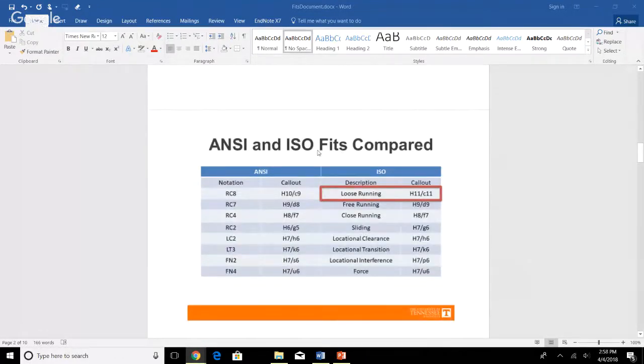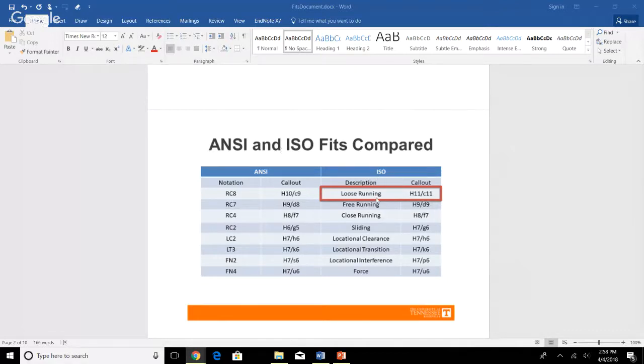So to continue on, here we have our ANSI and ISO fits table. We have ANSI shown over here on the left, and then we have our ISO shown over here on the right. Always make sure that you're picking the correct standardization unit. I think every single semester I've seen someone pick the wrong ANSI or ISO standardization, and they work everything correctly. However, they picked the wrong call out number, and all the numbers were off just based off of picking ANSI versus ISO or ISO versus ANSI. So always make sure you have the correct standardization unit, and that will make your calculations correct.